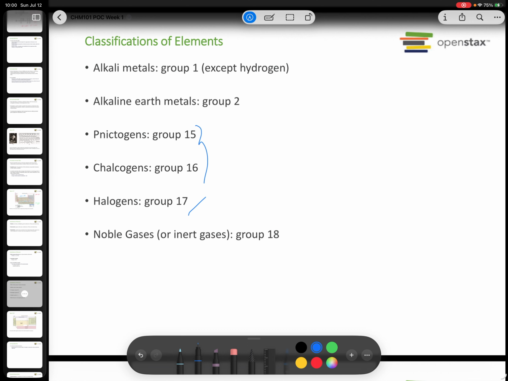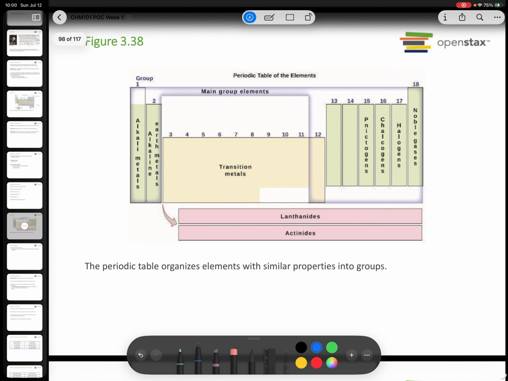Ito, hindi na ito masyadong in-highlight. Pero yan siya, nandiyan siya. Nandiyan yung information for you guys. And group 18 contains the noble gases. Okay? Yan yung sa main group elements. May mga special name siya. Ito pala pinahirapan ko pa yung sarili kong mag-highlight. Pero yan, ito yung organization ng periodic table, no? Okay. So, di nyo naman siya kailangan i-memorize, pero as you go along, since first year pa lang kayo, mamay-memorize nyo yan, no?